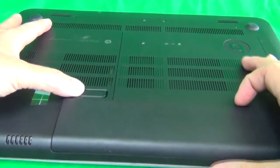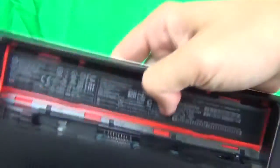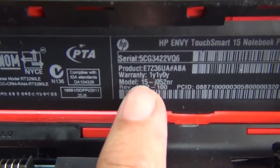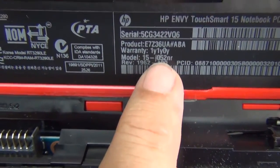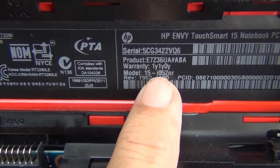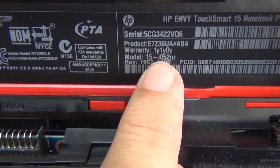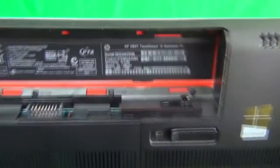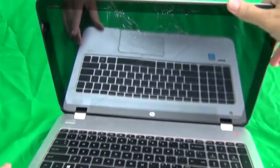So we remove the battery, slide the lever to the right, and remove the battery, and we see all the labeling behind the battery, and then we find the model number of this laptop. So you see 15-J052NR. The first number after the dash is the J. There can be an N or some other letter, I think a P also, and the procedure is slightly different for each one. This is for 15-J. And we keep the battery out so we don't have any sources of power to the laptop when we are working on it.